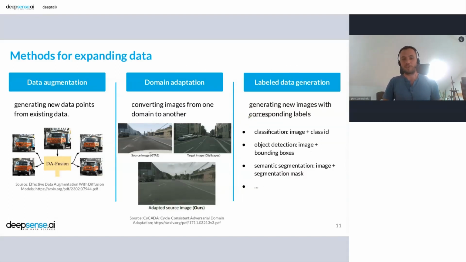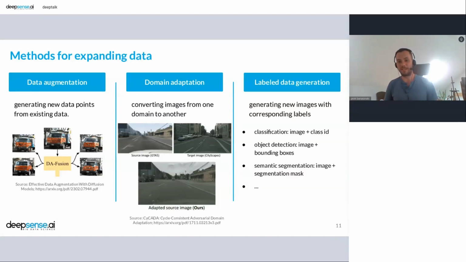And the third group is labeled data generation. This means that in this group we create completely new data points, completely new images, but also completely new labels. Because if we want to use the data in our real project, then we don't need only an image.